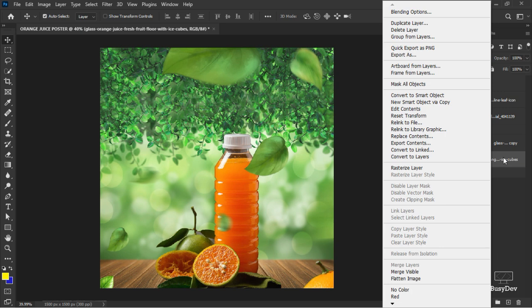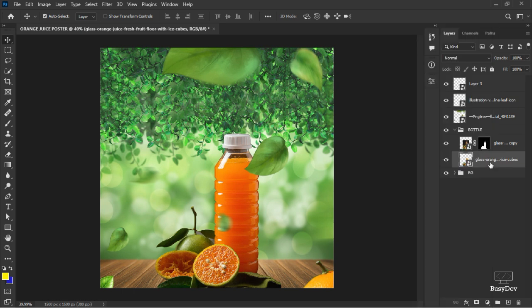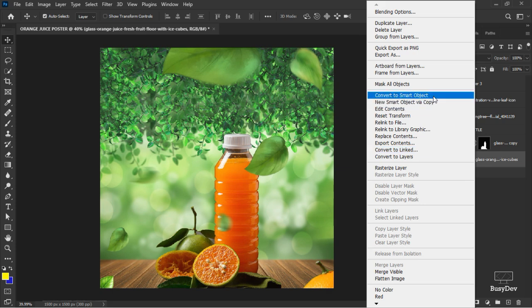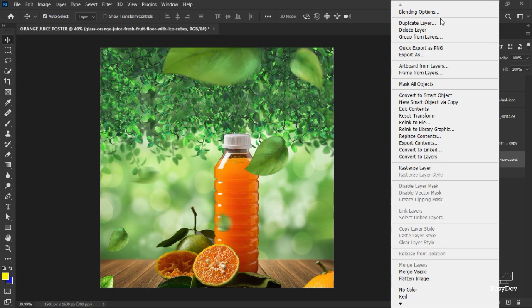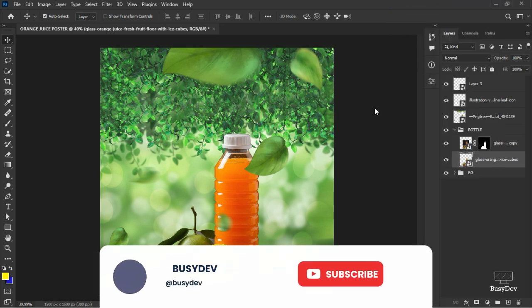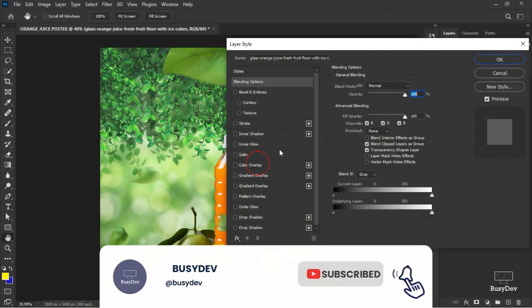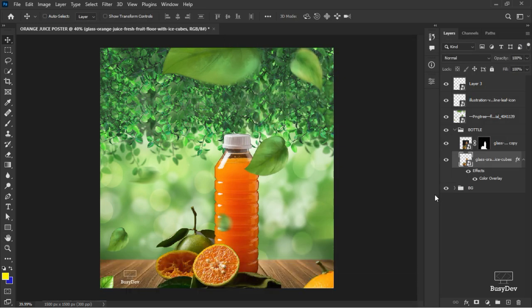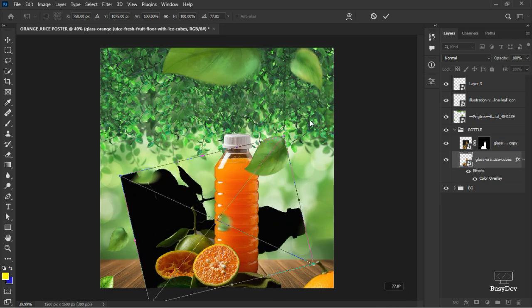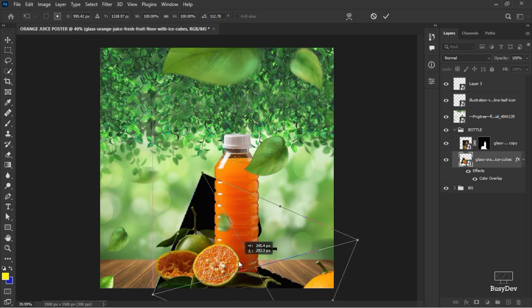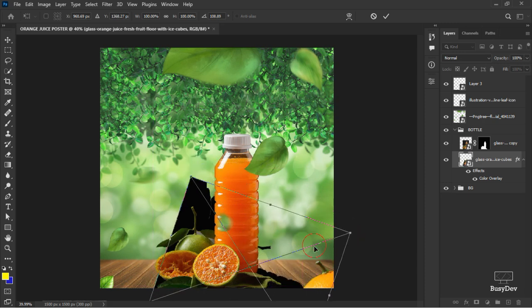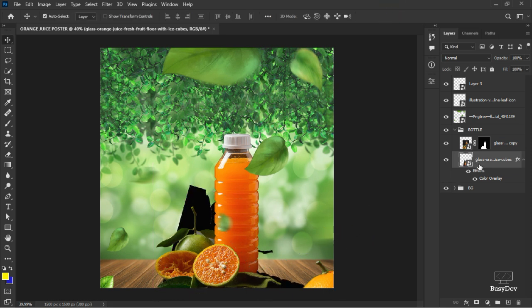I have a keyboard shortcut where I convert to a smart object, but mine is Ctrl+. I've set my own shortcut, but if you want to do yours, you could just right click and click on convert to smart object. Good. So after I do that, I'm going to right click and go to blending options, and then my color overlay, I'll set it to black. It seems like you're not seeing our element well, but when you press Ctrl T and you rotate it like this, you begin to see your elements. So we expect that this thing is going to cast a shadow. Good. So I try to place my shadow layer very well.